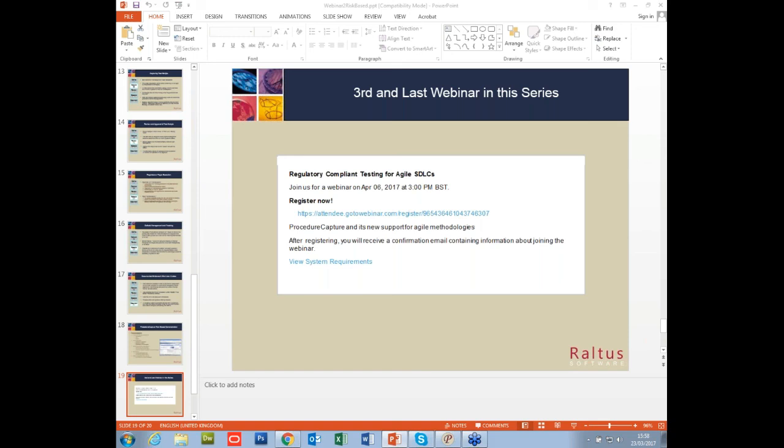Yes, so testing is one form of verification. Obviously, verification goes throughout the SDLC. So once you've done your risk assessment of your requirements, you can choose to scale other verification activities. The degree of formality and rigor with which you conduct code review can be scaled, for instance. You might choose to review your configuration settings on the basis of risk. So for your high risk requirements and the associated configuration settings, you might have 100% independent review to make sure they're configured correctly. But for your low risk settings, you might sample those, or you might choose not to independently verify them. So every point in the life cycle where we've got review and verification activities, we can scale those based upon risk. And again, the nice thing in ProcedureCapture is that because you can trace those requirements, specifications, and risk down the left-hand side of the traditional V model, you can scale the verification on that side of the life cycle as well.